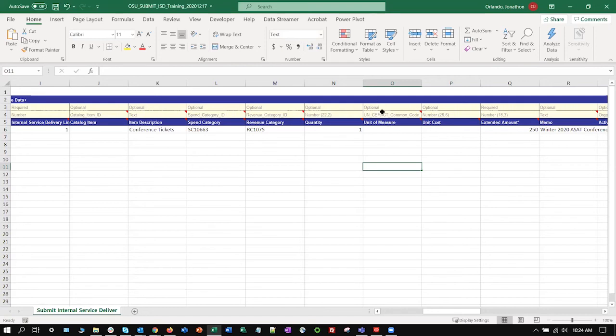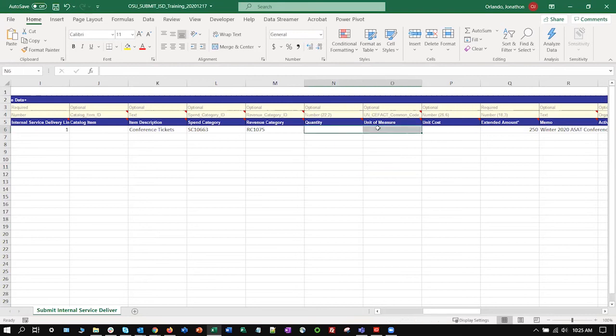So even though we put the 1 here, this doesn't change to required. The file's not that smart, but we will know that we have to put some kind of unit of measure here. If we don't, Workday will give us an error when we try to upload. So we'd put each or box or whatever is relevant for your scenario.